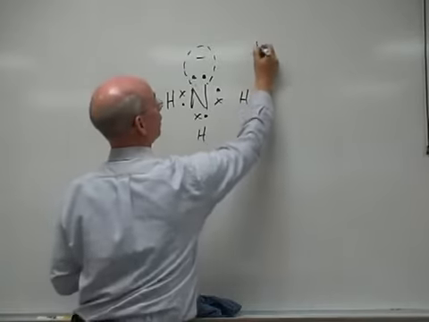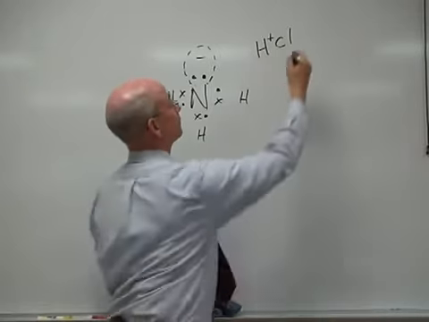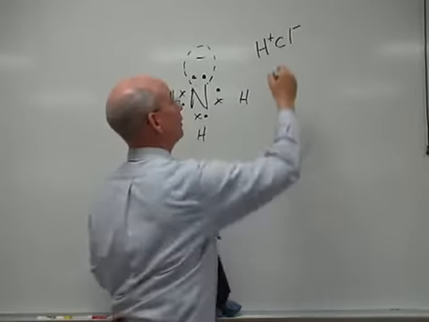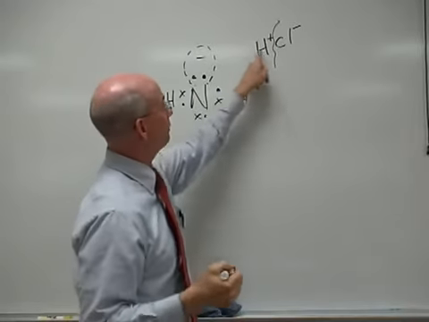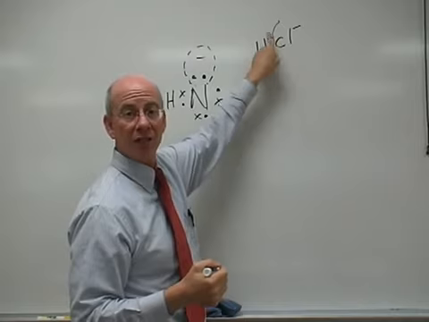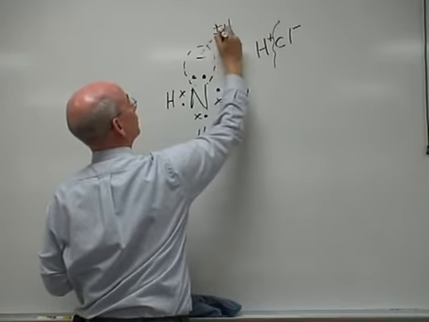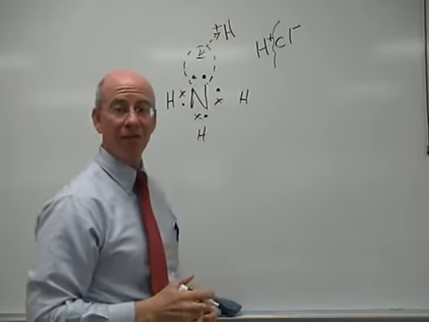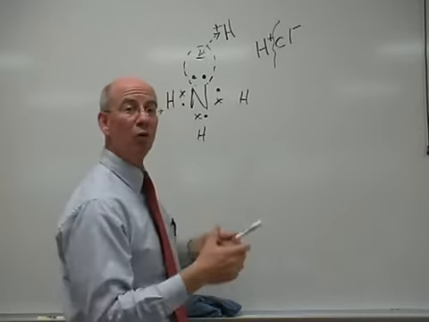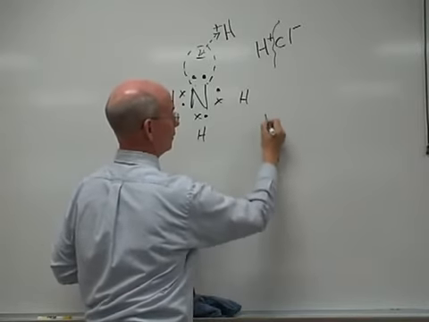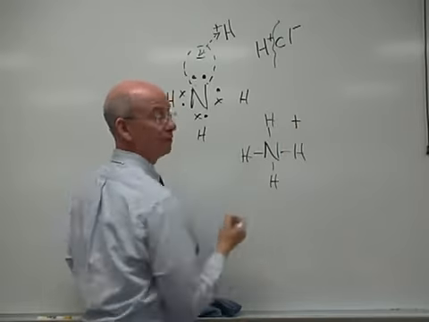If we have over here hydrochloric acid, which would look like this, if you put hydrochloric acid in water, it dissociates, meaning it splits up. That H plus now is free. It already gave its electron here to chlorine, so it has a positive charge. So now if you brought that hydrogen over here, that positive to negative is an electrostatic bond. So it changes ammonia to become ammonium. So it actually would look like this. You have an H all the way around. But it does have a positive charge.